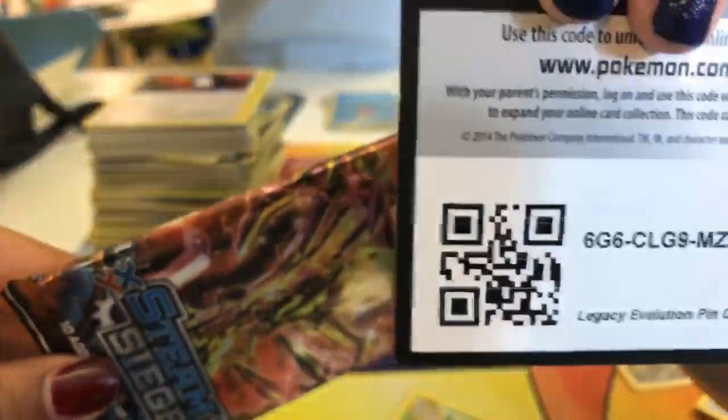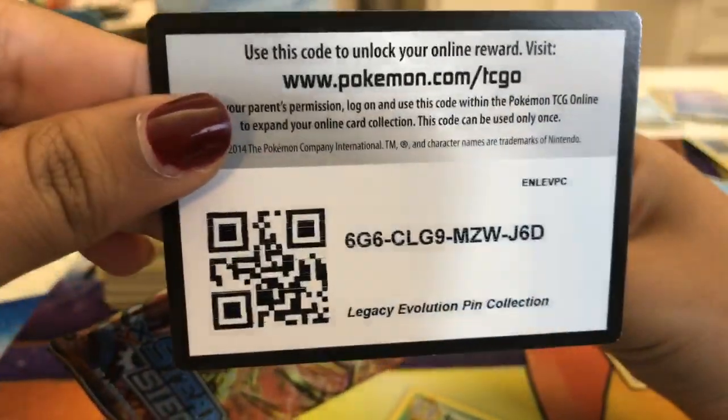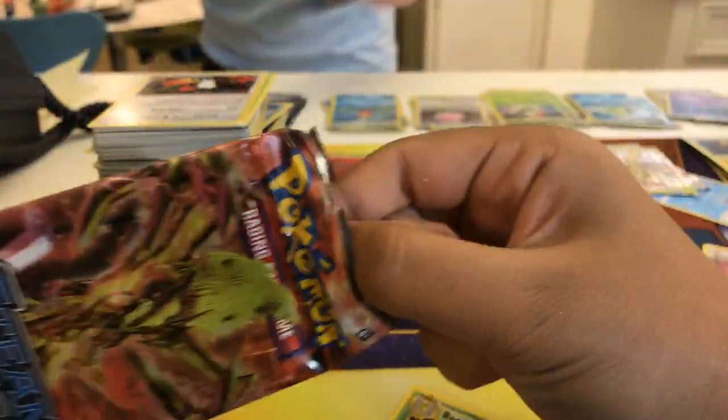Guys, how did Eric do? Do you think Eric did good? Here's the code card. Can I see that? All right, code card. Hashtag salad squad. Yo, this is trending. Hashtag salad squad, make it trending. Okay, this is the code for this Steam Siege.